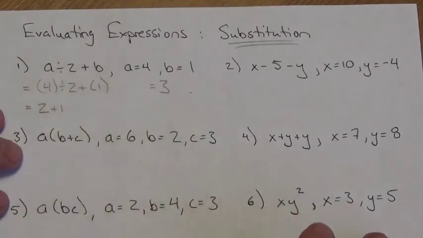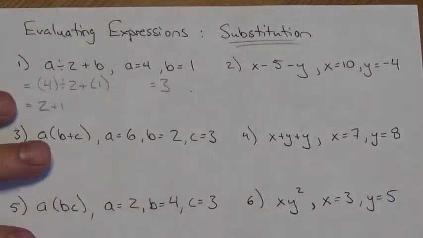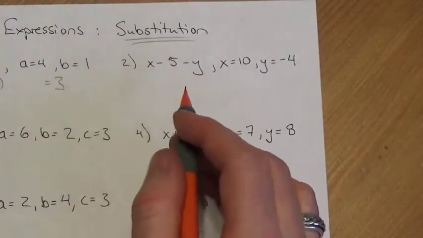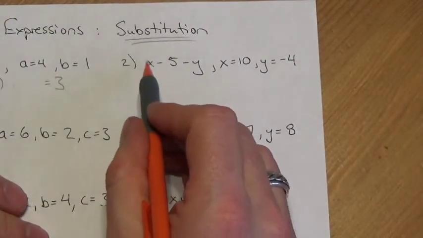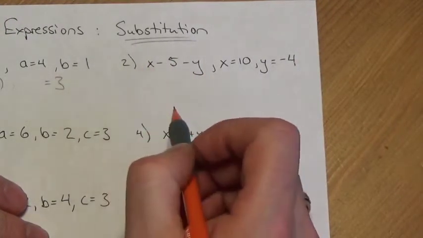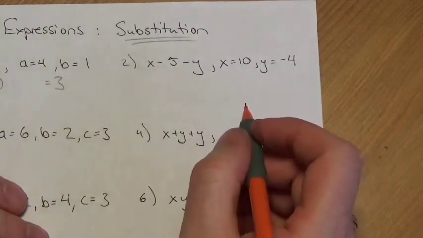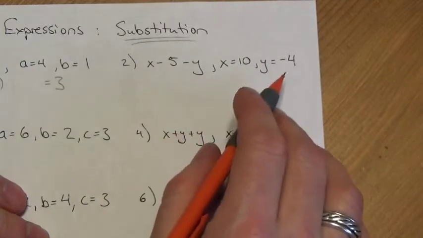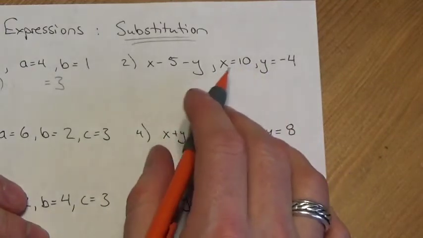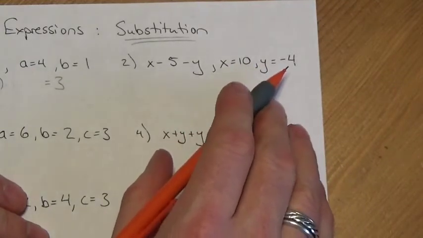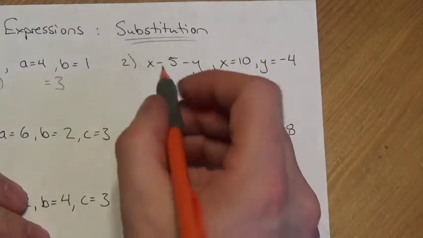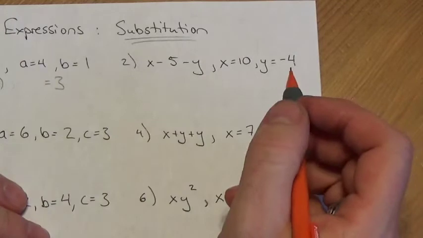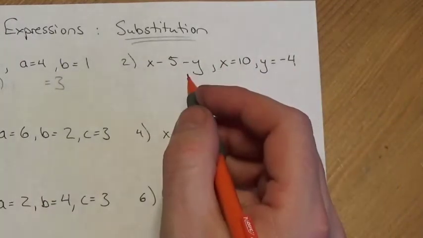Okay? So we're just going to do a handful of examples here. And this one over here, what am I doing? What is the expression telling me to do? Well, it's telling me to take the value that is assigned to x, subtract 5 from it, and then subtract y. Now, I've purposely chosen a couple of values here, one value in particular, to make a point about how this works. So the value of x less 5, and then less whatever that value of y is.